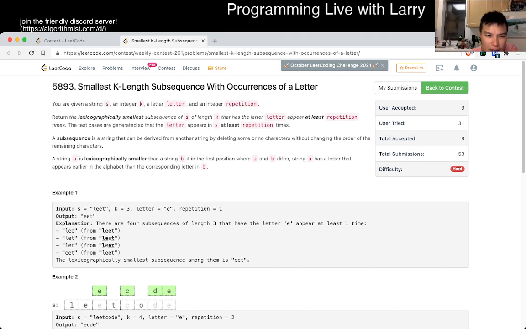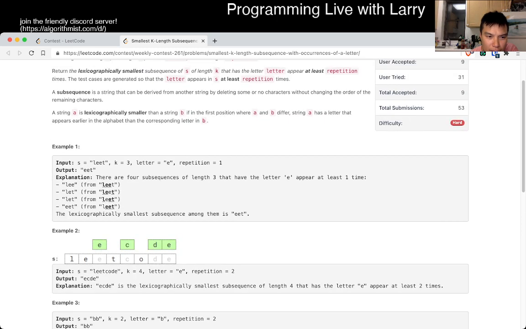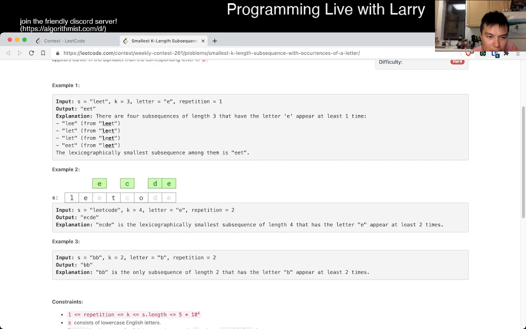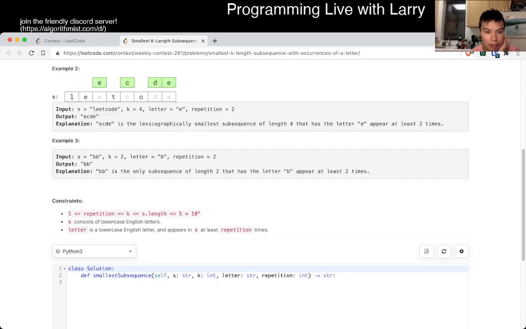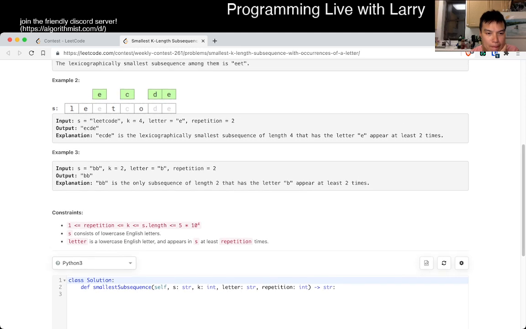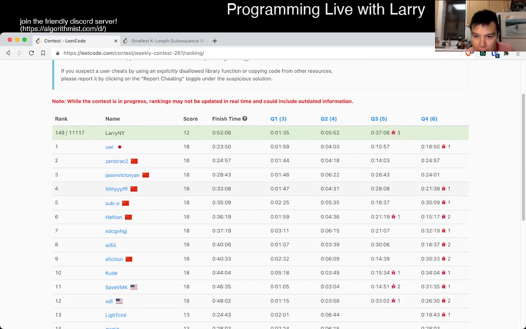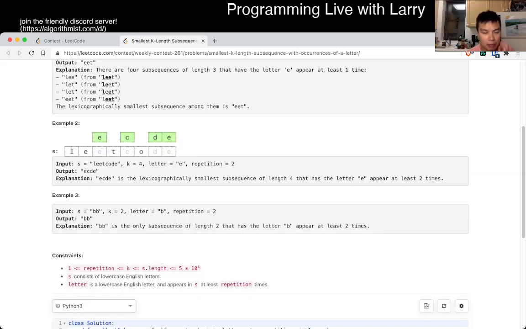Okay. Repetition, so 2 y's. How long did people take to get it? People seem to get this one pretty quickly. It really took 8 minutes and a wrong answer.